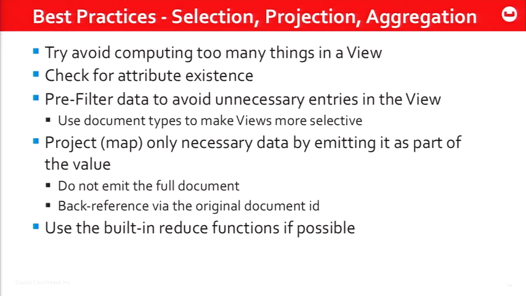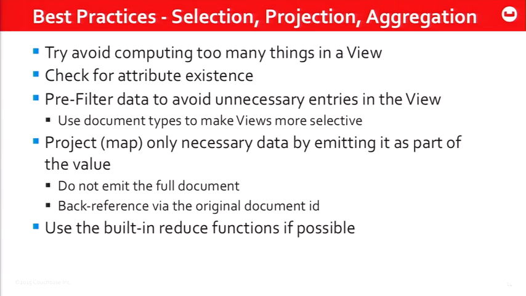Yeah, and also best practice is to only project the necessary values. Please don't emit the whole document, right? I mean, sometimes you see this. Sometimes somebody is starting to work with views and he thinks, okay, the only way to get my value based on this index is to emit the whole document. So you see something like, okay, this is my secondary key, I emit this as the key, and then the document itself. This is not best practice.